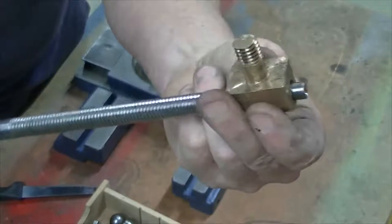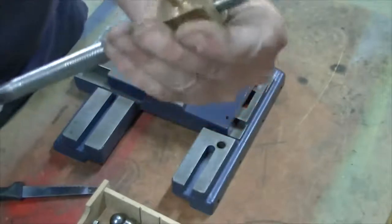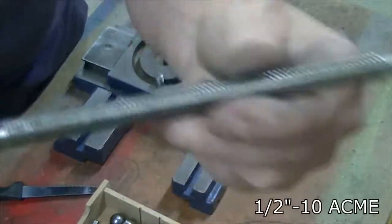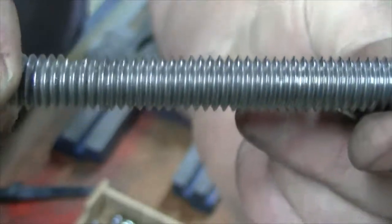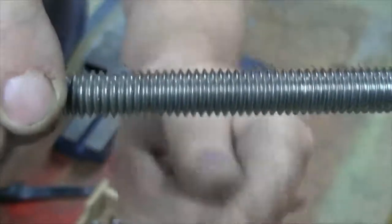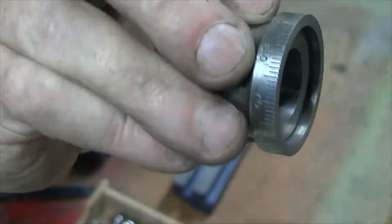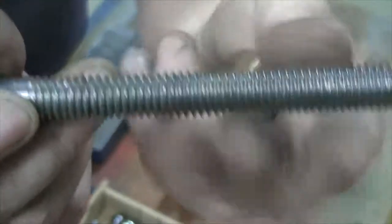The lead screw, which is left hand, that's not a problem. What the problem is, this should be a half inch 10 Acme thread. What it actually is, is a left-handed Whitworth, because it's 12 threads per inch compared to what it should have been, which is 10 threads per inch. This dial, which is marked in 100 graduations, actually reads wrong when you set it, because our thread pitch is wrong. So that'll need to be replaced at some stage, but I can't do it now because I don't have a lathe.